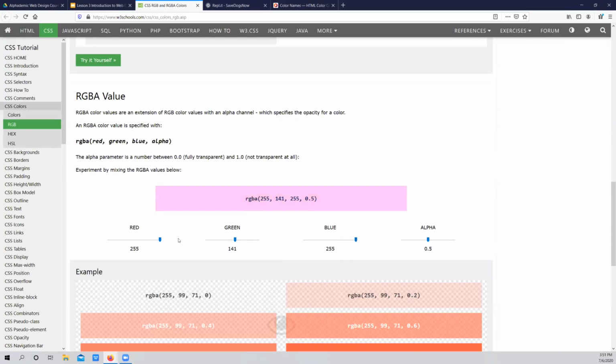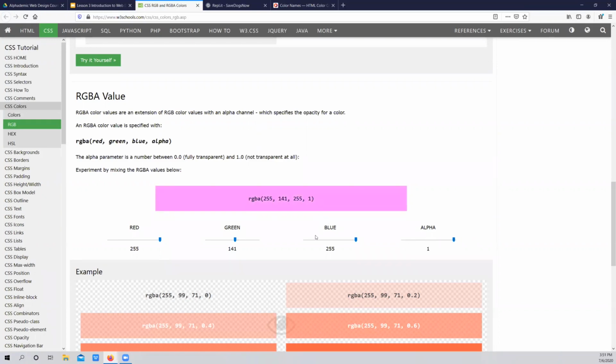And to demonstrate the effect of this alpha slider, right now it's at 0.5, so it's at about half transparency. If we go up, it'll become more solid, more saturated. If we go down, it'll become less saturated and more transparent. And if we put it at 0, there is no color. It's completely transparent. So let's put it at 1.